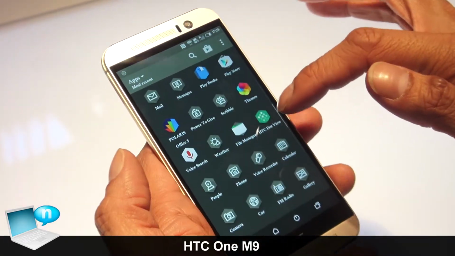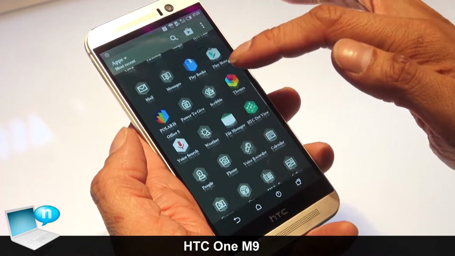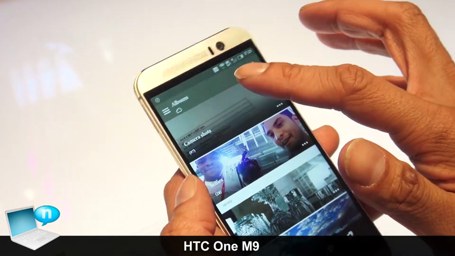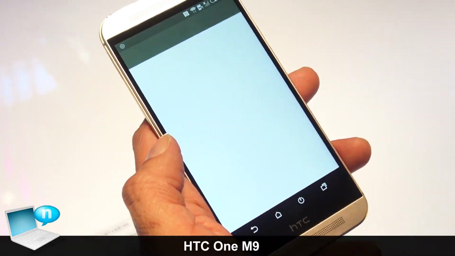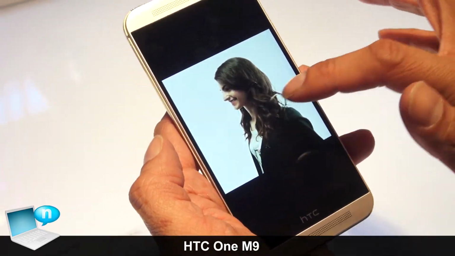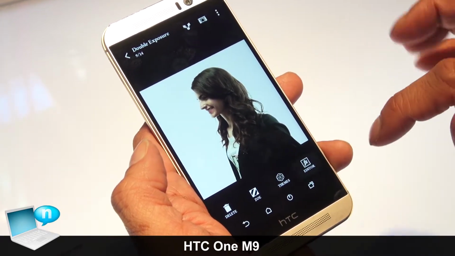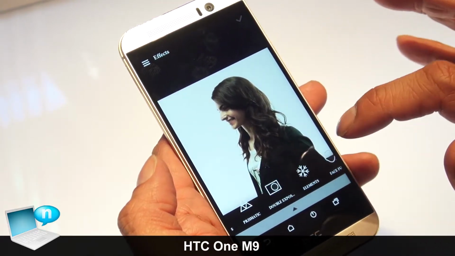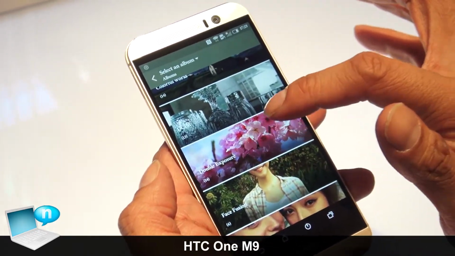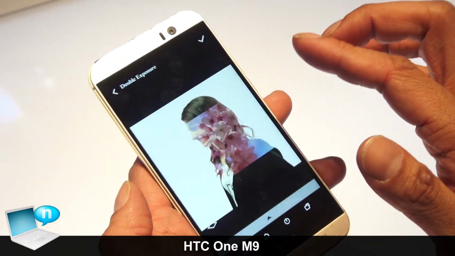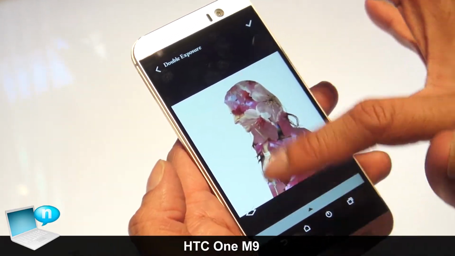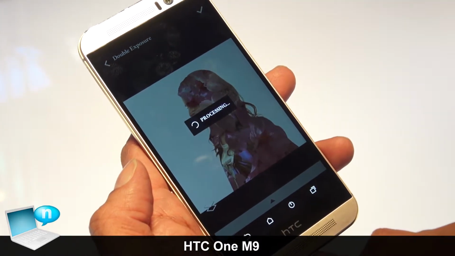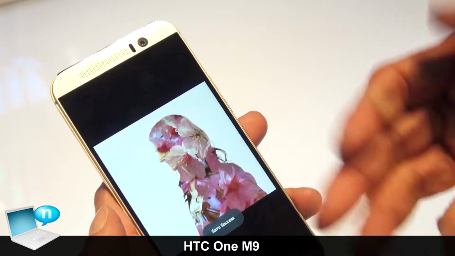And for the rest, in the camera software, we added some new tools. Go to gallery. For instance, we have the double exposure feature. It's a really nice feature. Just select a photo, go to FX editor, to effects, click on double exposure, select a different photo, for instance one with cherry blossoms. You enlarge it on top of the silhouette, and click on process, to create a nice effect.